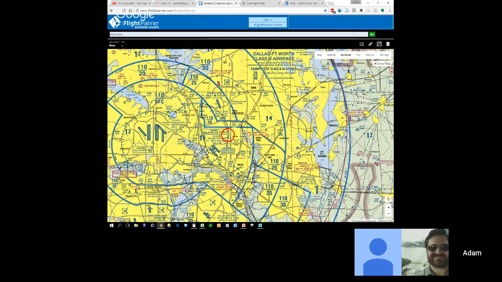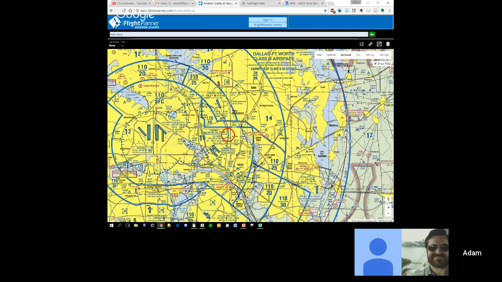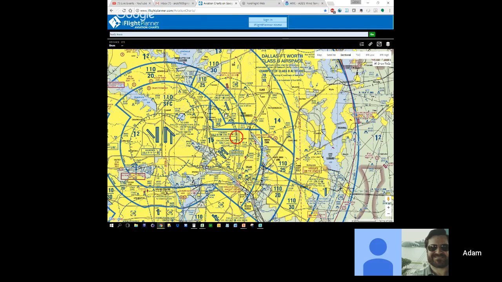Now, alternatively, while I'm on the ground in Addison, I could request from the Addison control tower what's called VFR Flight Following, which I'm going to get into in the next session next week. And they will issue me a transponder code. And I'll punch that transponder code into my transponder.